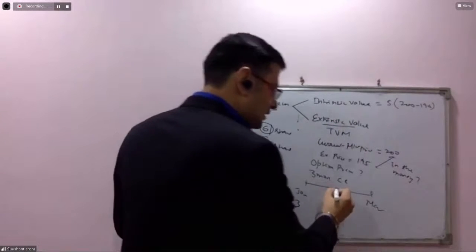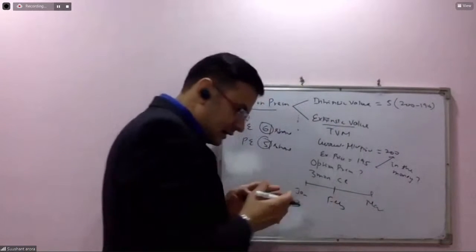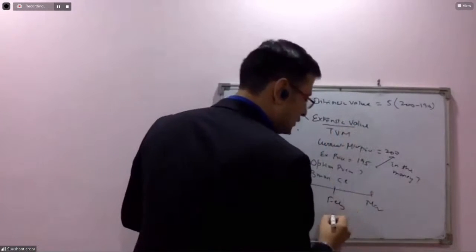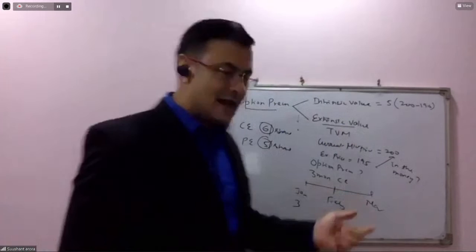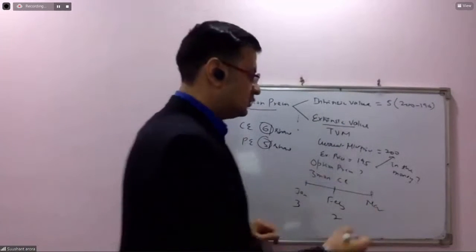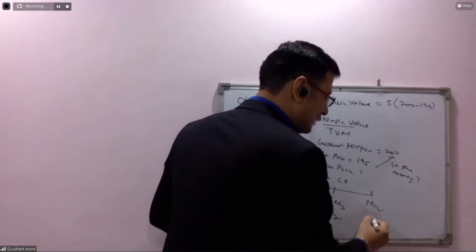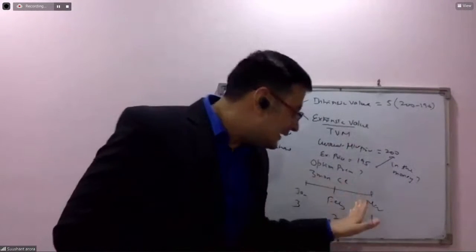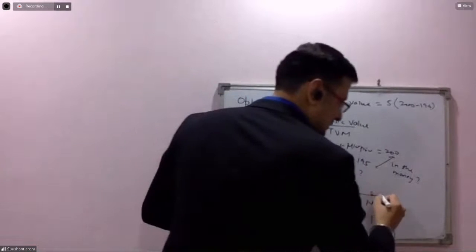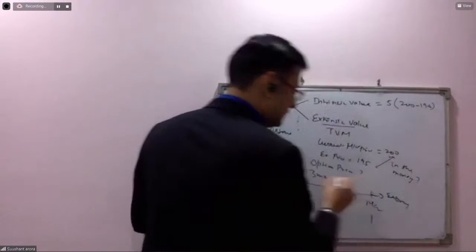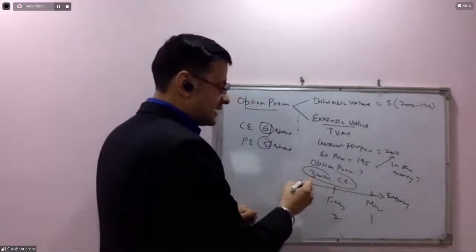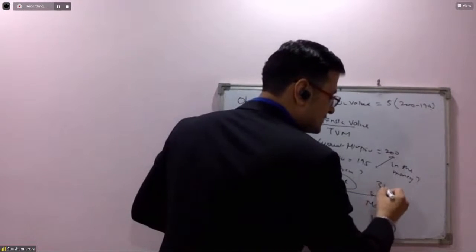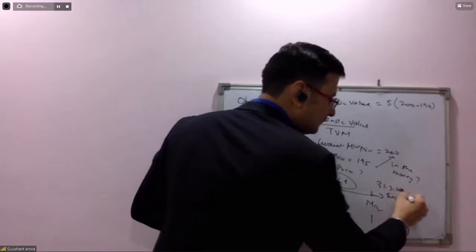If you buy in February, you are getting closer to the time, so you are paying an extrinsic value of 2 rupees. As you come to March, meaning 1st March, you're paying an extrinsic value of 1 rupee. As you start moving near to the expiry, this March is your expiry. A 3 months call option starting from 1st January 2021 and ending at 31st March 2021.